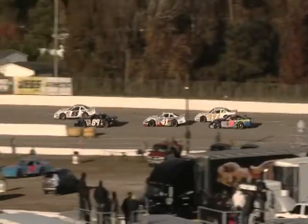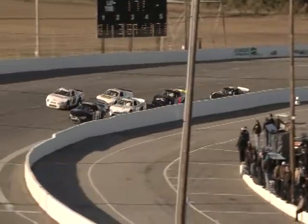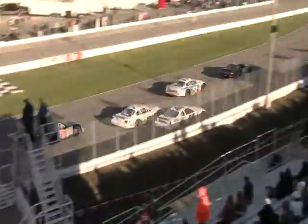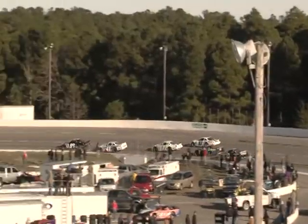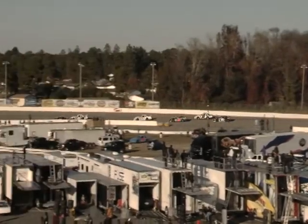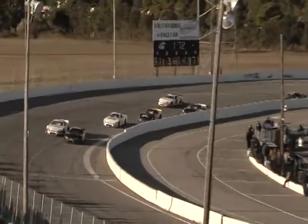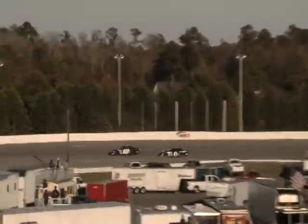So C.J. Halsey slips a little bit as we fall late into the day here with this run, with 30 laps to go. Lee Pulliam will work to the bottom side of C.J. Halsey as they try to enter turn number 1. Pulliam, your pole setter, in that 5 car, kind of mired behind traffic right now with the lapped car of Brian Voss in that 55 car staying up on the racetrack out of the racing group so the race leaders can work to the bottom side. Race leaders work off turn 4 and across the start-finish line, nose to tail. Grala second in that number 3 car, Harrison Rhodes first in the 81.